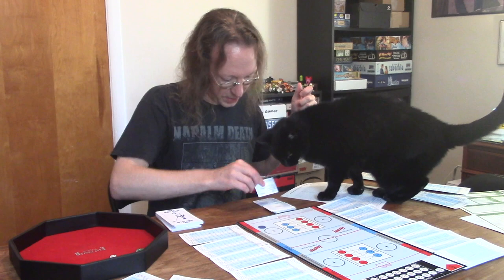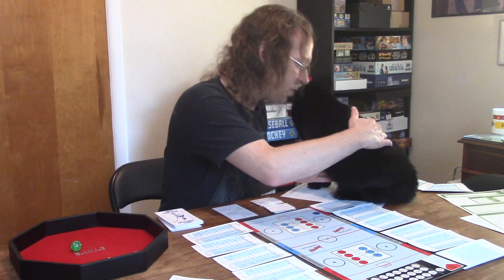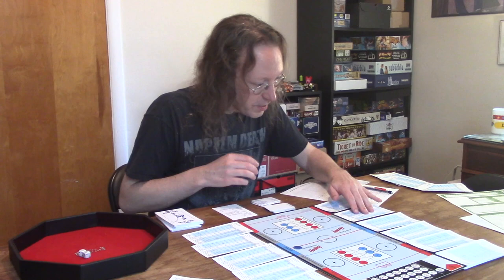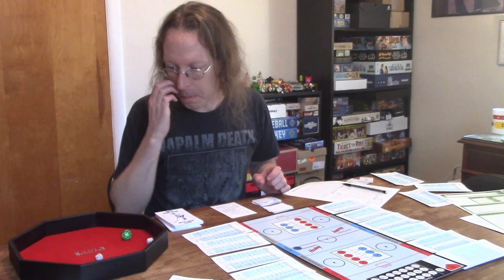Jujar Kara takes it and promptly leaves. The forwards change. Mind, you are in the way. Excuse me. And the defense change. Forwards change. Here we go.